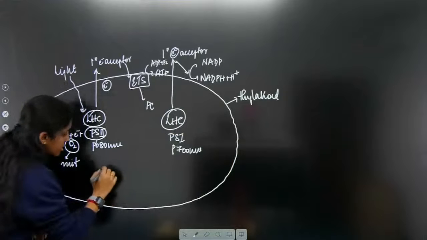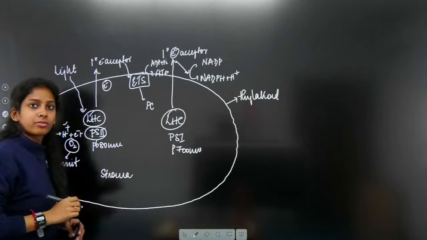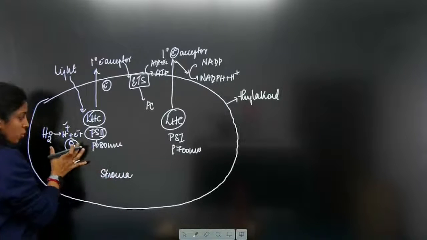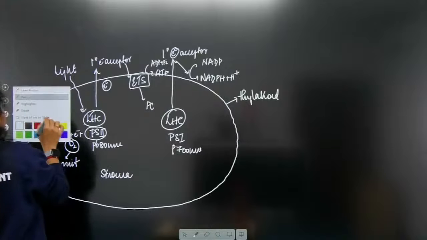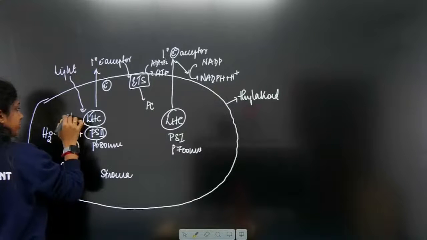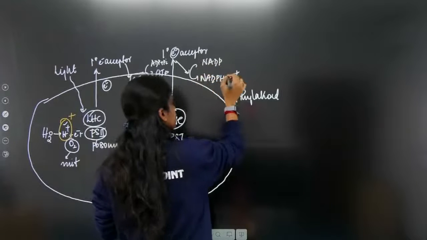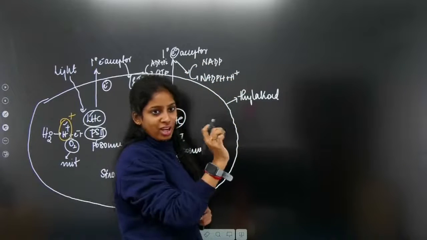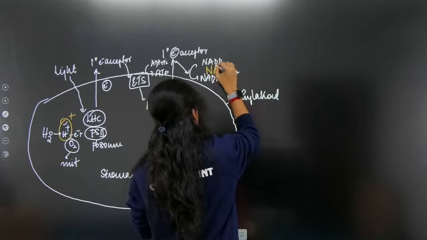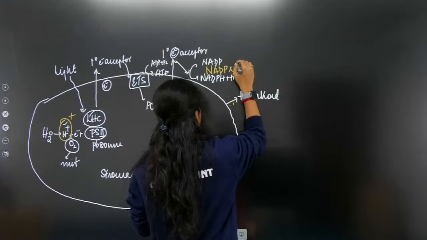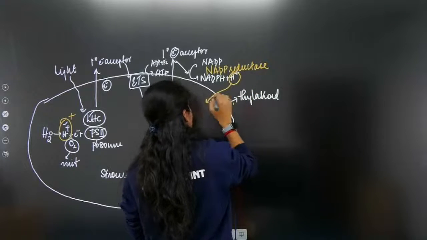Okay, so this is my stroma, right? So in my stroma, my H plus is getting produced. So as a result, more H plus is there inside my stroma. Yes. So when you look here, this reduction also happens inside the thylakoid only. So this happens in the presence of the enzyme NADP reductase. So again H plus ion is getting accumulated.